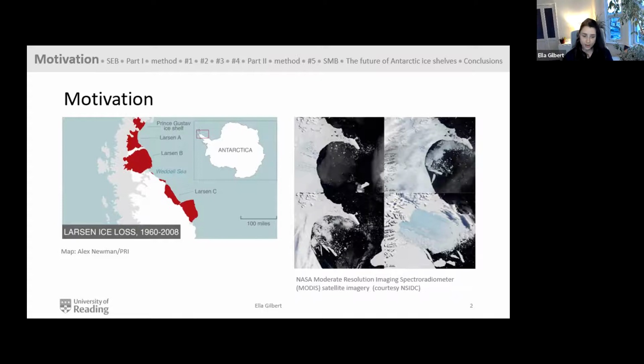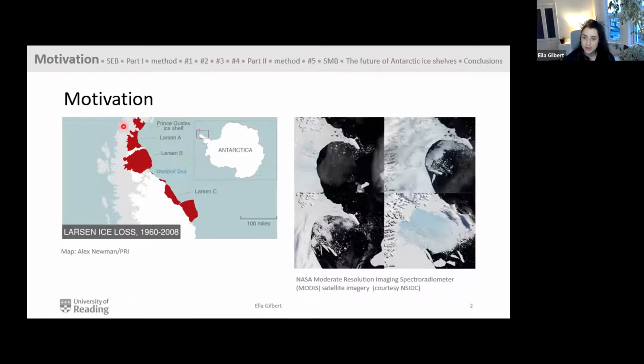And of course, we care about ice shelves for various reasons. But here on the right, you can see some satellite images. And in 2002, scientists were pretty kind of astonished to see the Larsen B ice shelf collapse in pretty record time. So just over a month, you can see the transition from the end of January to the beginning of March in these 4 satellite images. And you can see that the ice shelf splintered into, I guess, what I would call smithereens over a fairly short amount of time. And this was not the first time that this had happened.